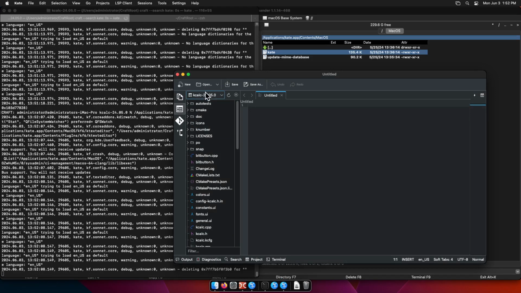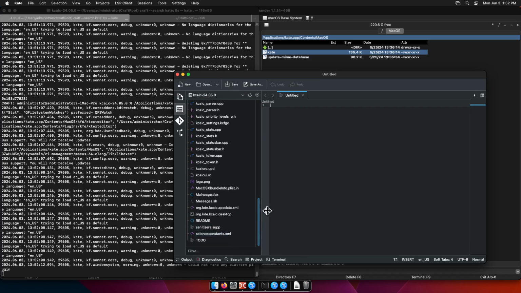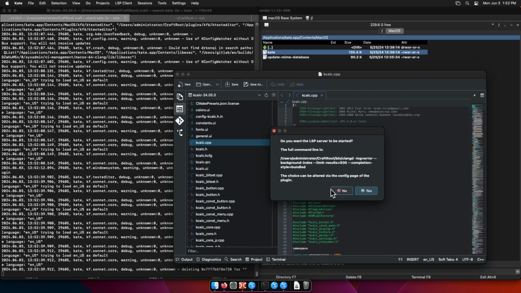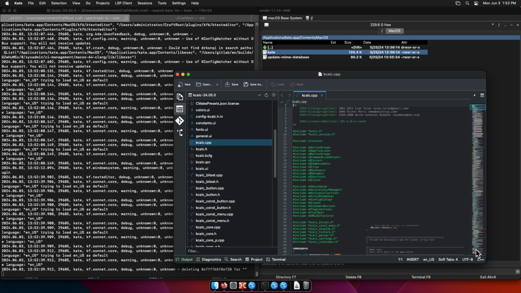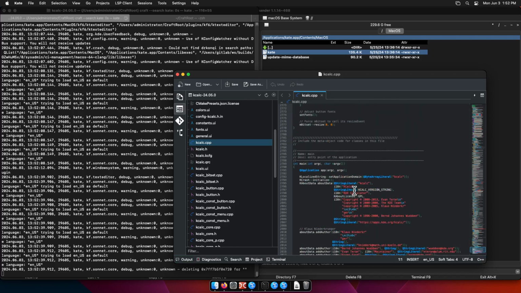Okay, so the name of the directory is kcalc2405.0, which again is not a KDE Git master branch, but a KDE source code release tarball. This is the source code of kcalc, very similar to what you would get if you do a git clone of the git master branch. kcalc.cpp, and at the end, the main function, this thing.